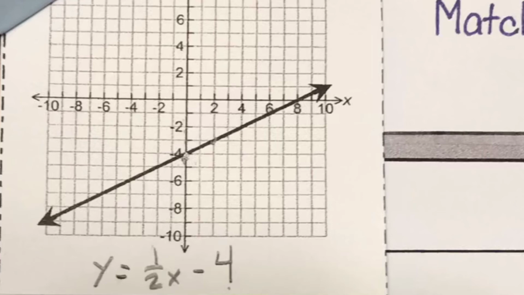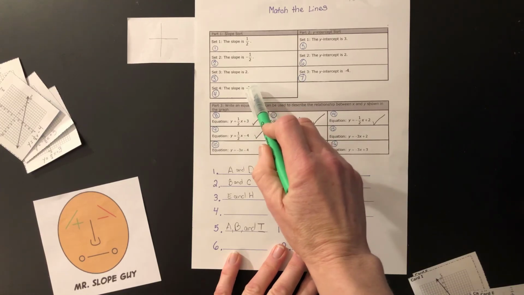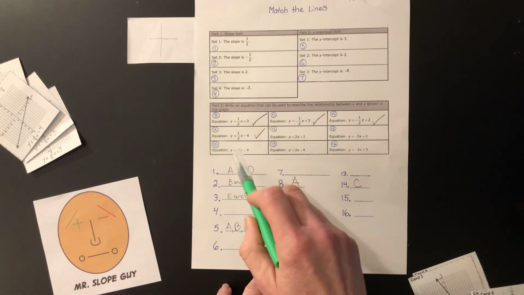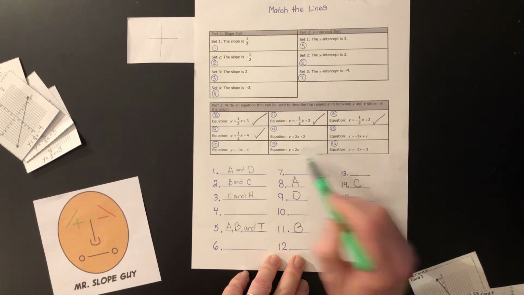This right here is card D. Notice the y-intercept is negative 4, and the slope is 1/2, which we had already figured out. So the equation for D is y equals 1/2 x minus 4. Can you find its matching equation in part 3? Let's make sure you know exactly what you have left. Look at the top. Number 4, 6, and 7 up here. And then find the slopes to match, let's see, 10, 12, 13, 15, and 16.